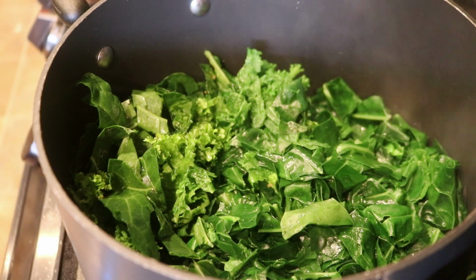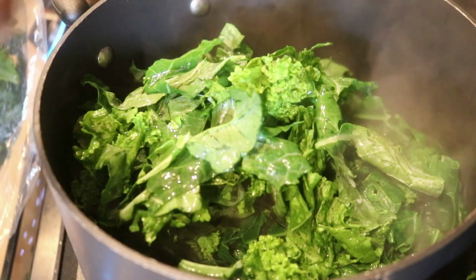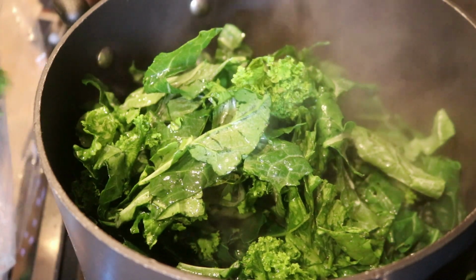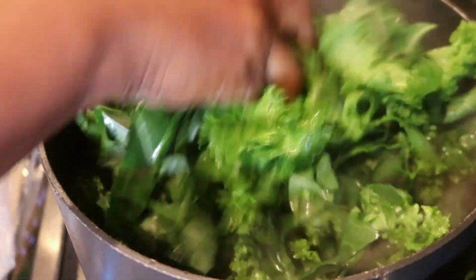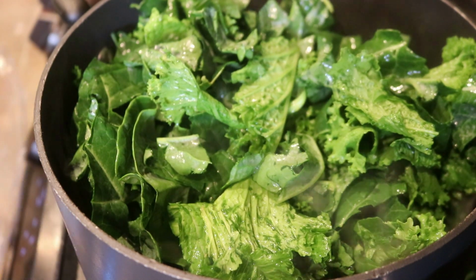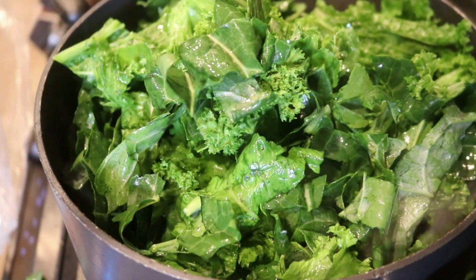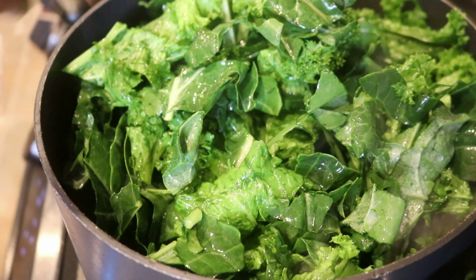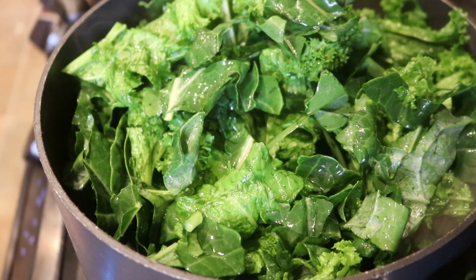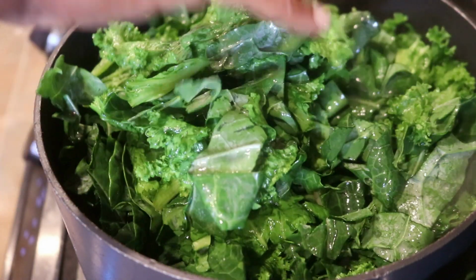Now, one thing you may notice, I had to change the pot. It may not be obvious, but that pot was too small. So I did get one of my larger stock pots, and I'm using this to get all those greens in the pot. This is great for Sunday dinner. This is great to eat throughout the week. I like to have leftovers, and I can just eat greens through the week. They are one of your superfoods, one of your best vegetables for the body and soul. And definitely greens on Thanksgiving, Christmas, Easter, the holidays are always welcome.